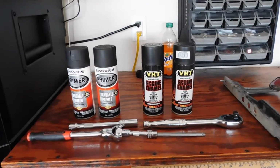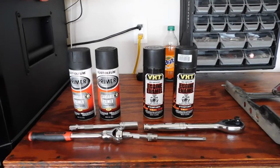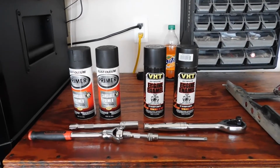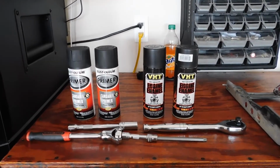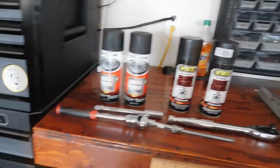I didn't want to go with normal paint because it is going to get pretty damn warm in the engine bay, as well as the pulley system that is off the 91-92 Camaro. It is attached straight to the block and the heads, so it is going to get a little warm.